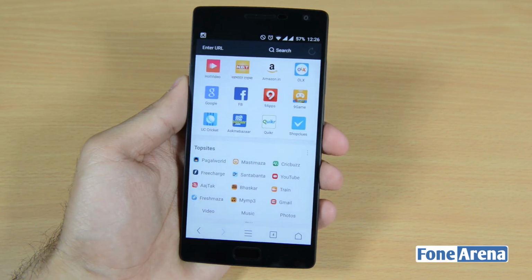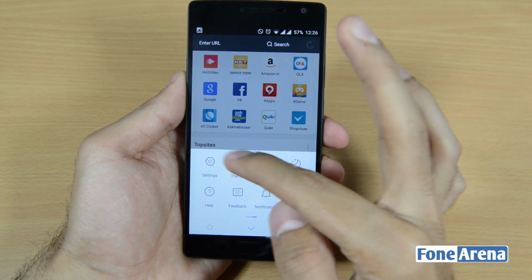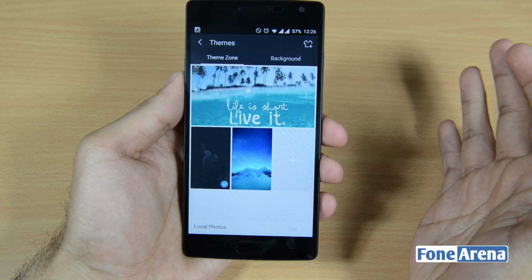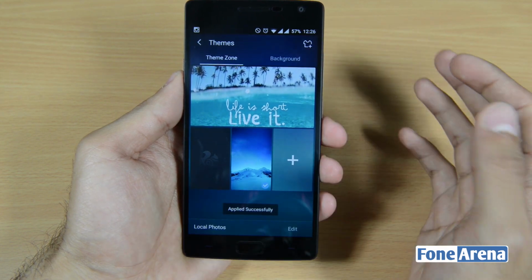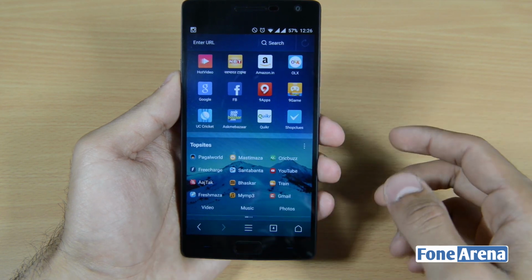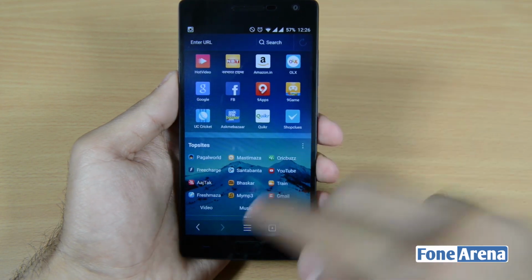The fourth feature is the built-in customization. So now the UC Browser app comes with a set of themes that you can choose. So right now this is the default UC Browser theme. I can just change it to this. And what it does, it changes the entire color of the app as well as the background over here. There's a nice landscape over here, as well as the colors, the background, everything has changed.